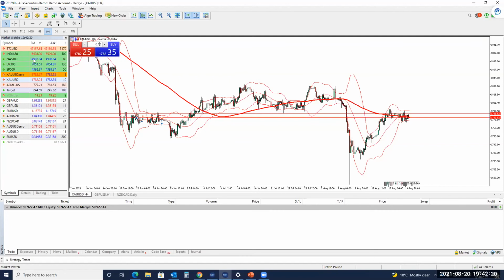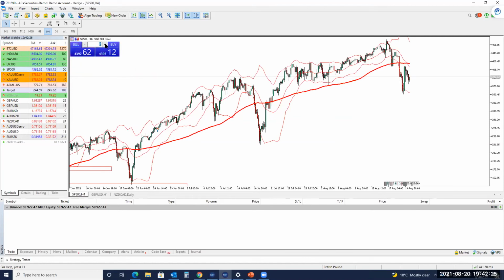And then if you were to trade indices, for instance, let's say you were trading the S&P 500, and we were looking to trade one standard contract. One standard contract is going to be equivalent to $1 per point. So let's say the S&P is trading at 4,500 and it goes to 4,501. That's 1 point. All right, we talk about currencies in pips, we talk about indices in points. 1 point, $1 move up or down, given we're trading one standard contract. If we're trading 5 standard contracts, that's going to be equivalent to $5 per point up or down. So please bear that in mind.